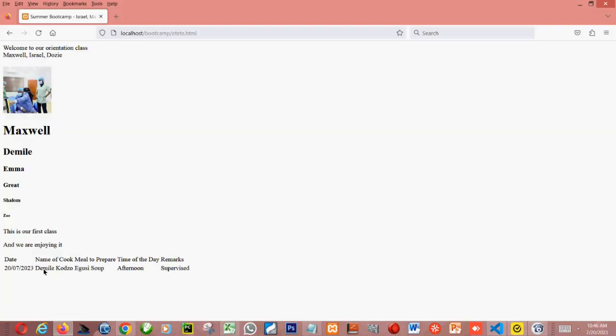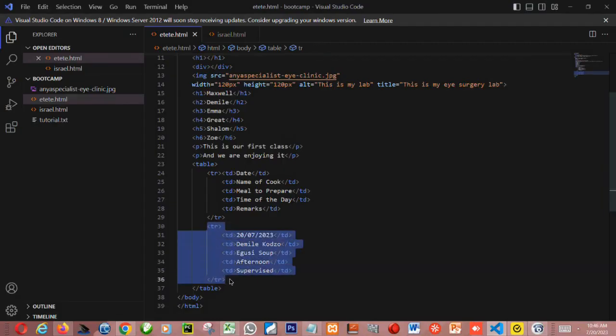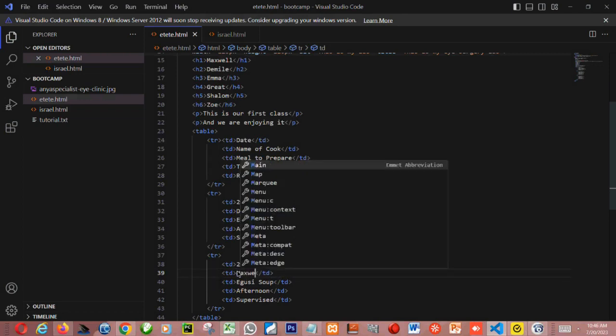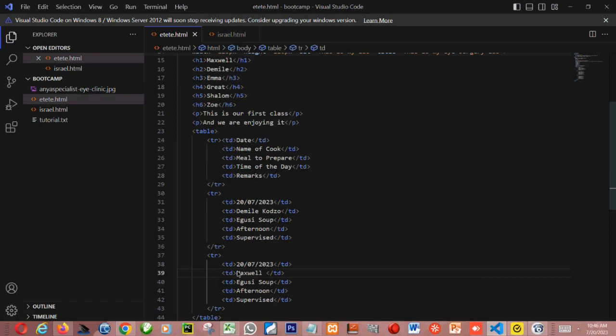That's what I have. The date, the whatever. So I can also copy this one again, and paste it, and then maybe change this one now to Maxwell. Maxwell, please tell me your surname. Okay.